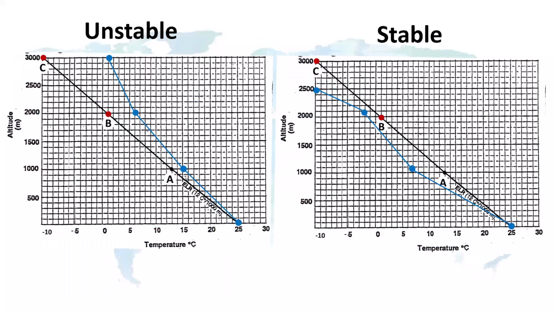This graph again quickly shows you the difference in unstable air versus stable air. So when we're looking at our ELR, the environmental lapse rate, this is showing us what the natural environmental air around our air parcel looks like. So our air parcel is warmer than the environmental rate, so it is rising, making it unstable. On the other hand, if the environmental lapse rate or the environmental air is warmer, then our air parcel is less warm. It is going to remain stable.